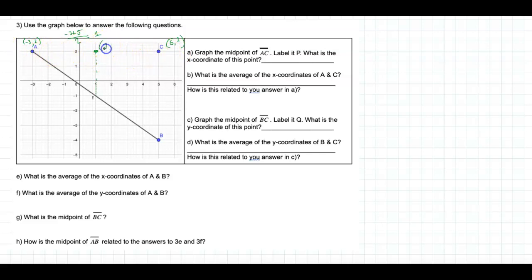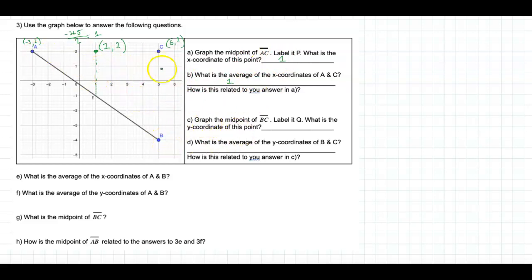The average is going to be 1, right? And this one right here was at 2, so that's where that line is. That's where this midpoint is, and I know it's going to be down here somewhere. Now, what is the average of the two? I already said it was equal to 1. And how does this relate to our answer in A? The midpoint of A is 1, so it's the same, the average again. The average of the x values gives us the x coordinate, right?